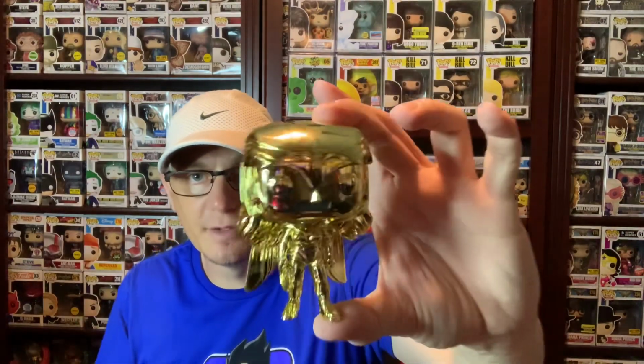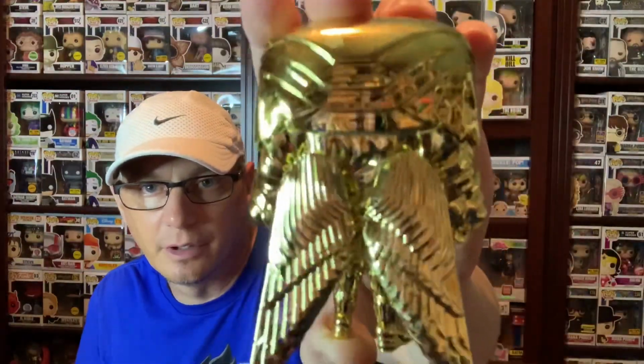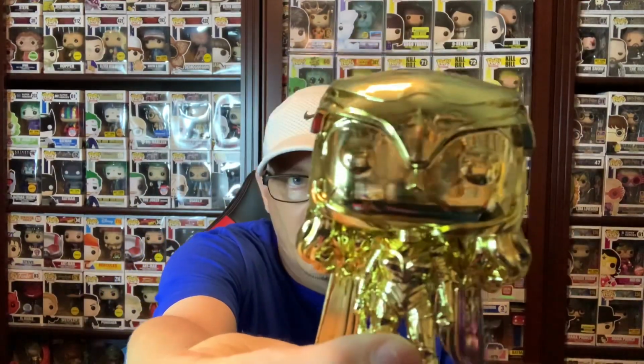But she uses her gold armor to fight wars. Any war that she wants to get involved in or help out with, that's when she pulls out her armor. So it's interesting that she was in World War I in the first movie. She did not have any gold armor, which, again, is what it's for. Oh, it's so dope. Look at that. The same one we just looked at, but obviously it's chromed.